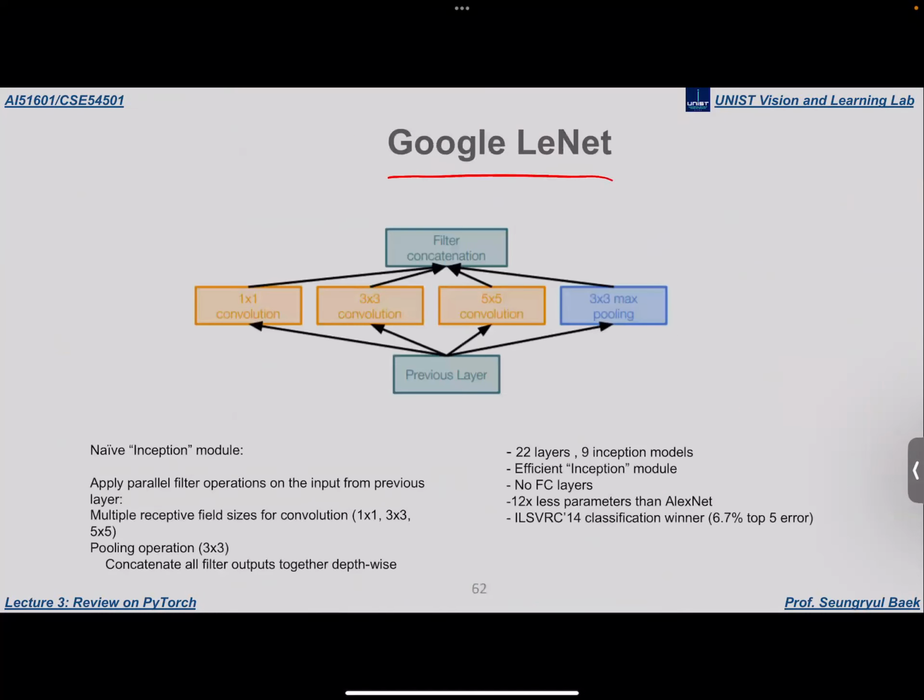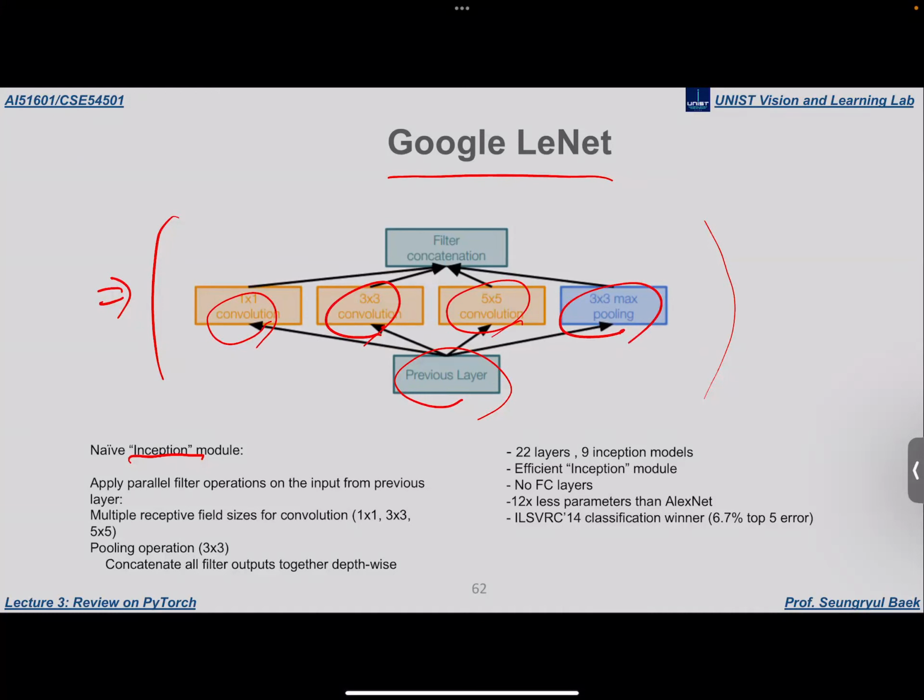And this is the Google Resnet architecture made by Google. But Google Resnet is having some special basic blocks whose name is Inception module. This is actually the Inception module. So from the previous layer's output, what this Inception layer is doing is they apply 4 parallel operations.